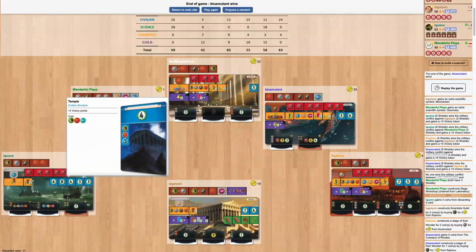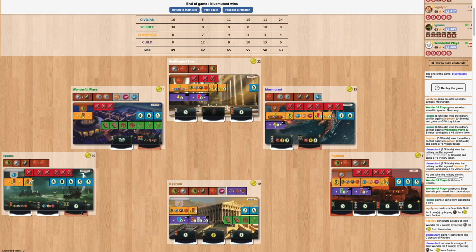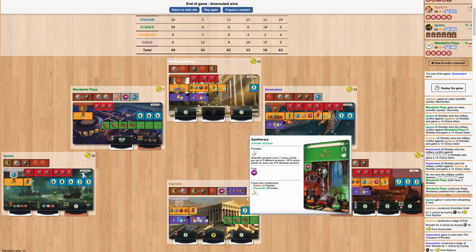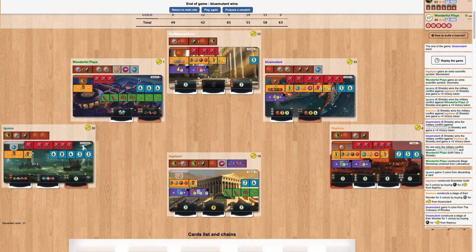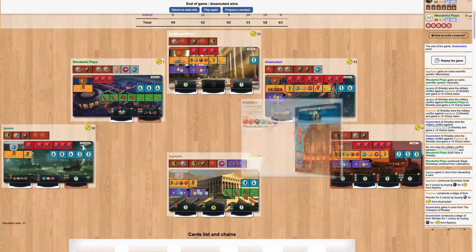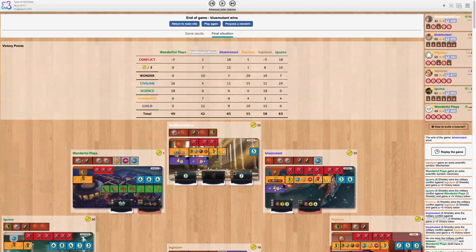Here, Iguana had an excellent game, but it was mainly due to this Brickyard. If it wasn't for that, he would struggle quite a lot, I would say. He is unable to play these, so he gets awkward picks. So who knows what might happen in this game. And also the green picks, if I'm not picking all the green picks as Babylon, maybe they made their way to Ephesos and maybe he gets cards like Scientists Guild and stuff like that. That didn't help him much, but maybe helped him a little bit.